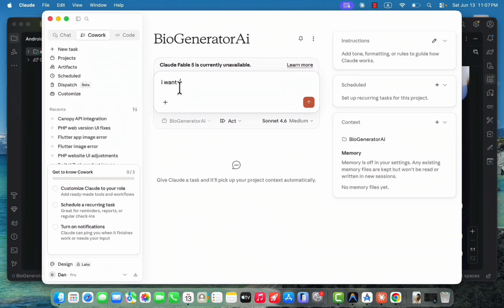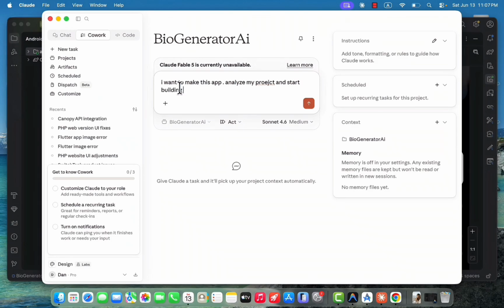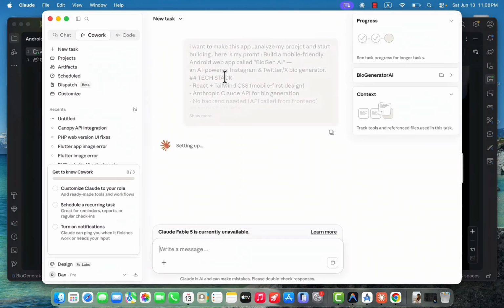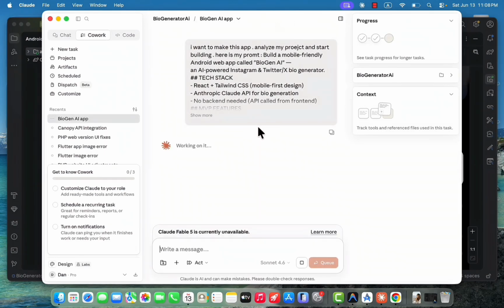I want to make this app, so analyze my project and start building. Here is my prompt, paste the prompt here, and within some minutes your app will start building.